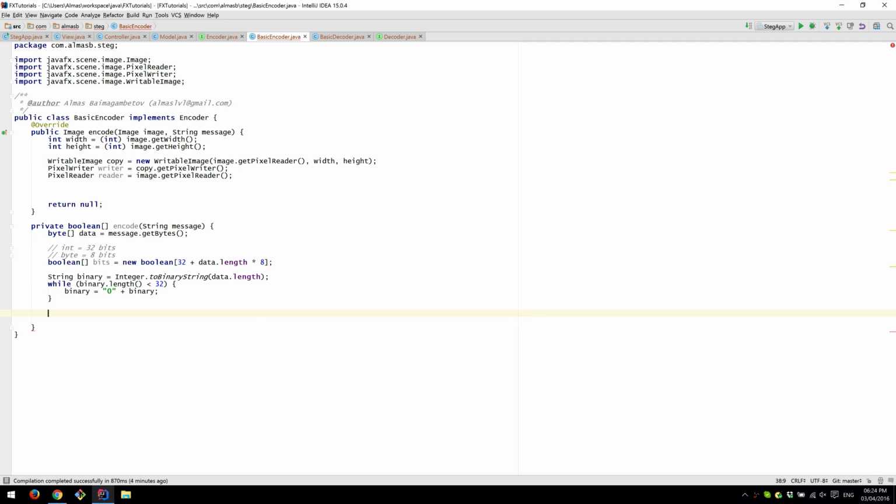Now for 32 bits, we're going to put these into our array by checking if binary character at i equals essentially 1.